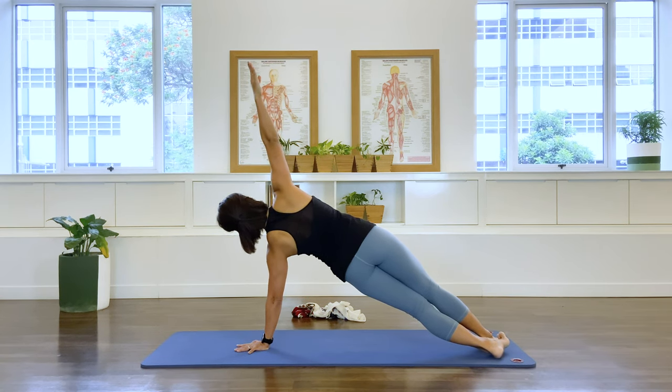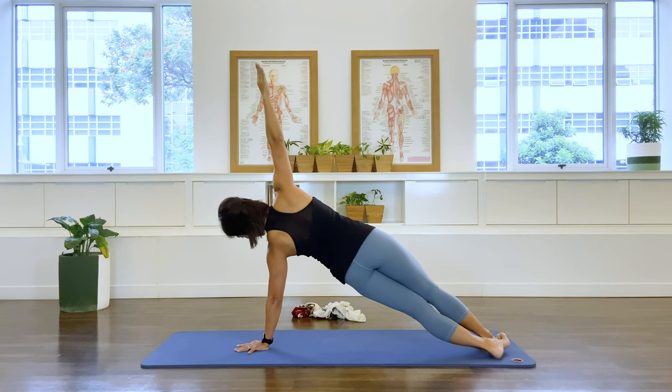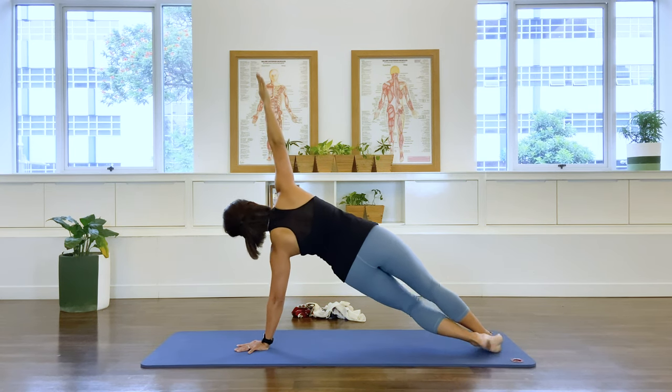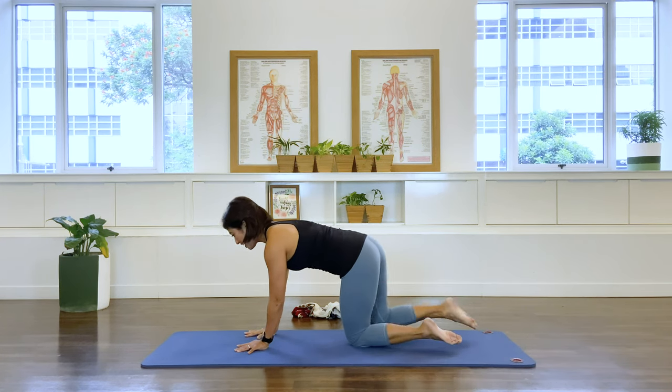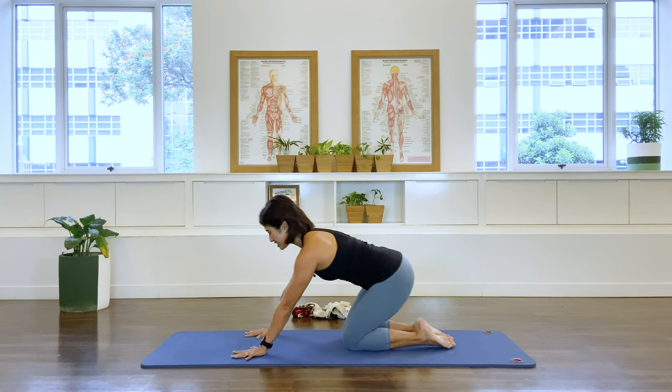Five, four, really try to pull the arm into your armpit, but I want you to soften the elbows though, so don't go into hyperextension. And two more, last one, bottom knee in. All right, and then bring your hand back to all four. Good job, and sit back.